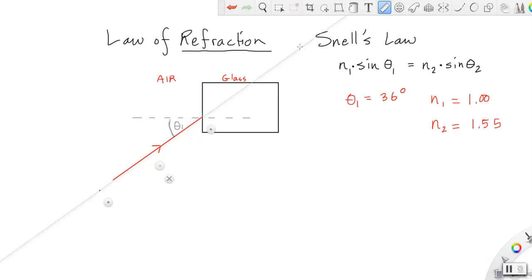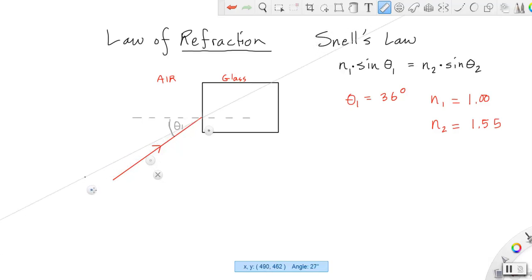This is the direction it was originally going. The angle theta here, the size of that angle visually in this diagram, should be wide in comparison to the angle here on the inside. And the reason is because this is a less dense material and glass is a more dense material and therefore has a higher index of refraction.